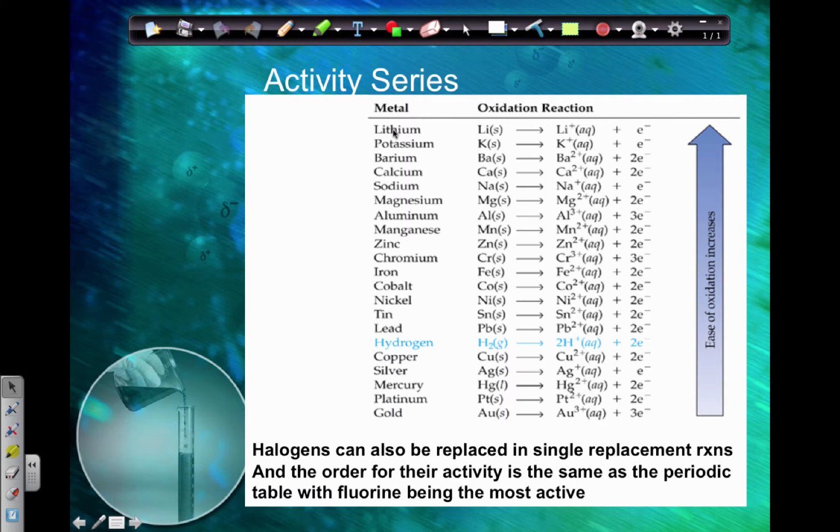So if you have lithium by itself and it's reacting with a compound, it can replace any of these metals below it. So you're always comparing the thing that's by itself to the metal in the compound if it's a metal. If it's a non-metal, you're going to compare it to the non-metal. Now, halogens are not on this list, but there's also an activity series for halogens, and basically if you just look at the order of the periodic table, it works the same way. Fluorine is on top of the column, so fluorine is the most active of all the halogens and can replace the other halogens.